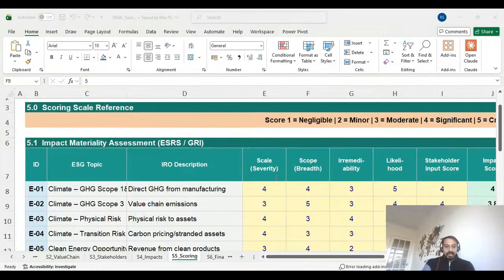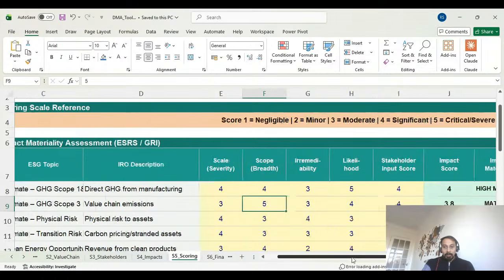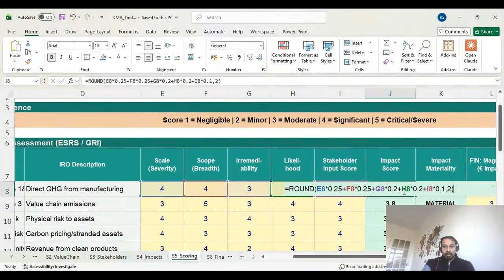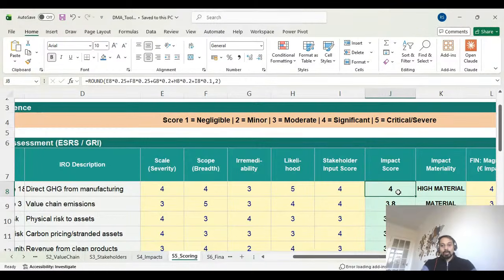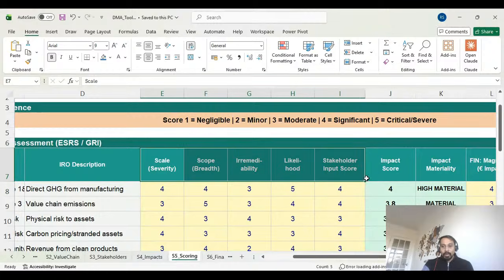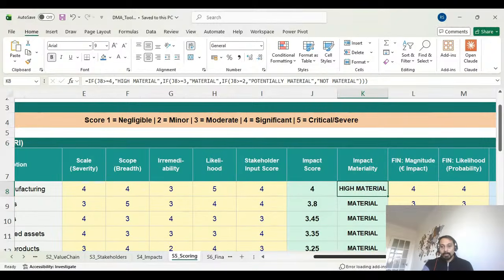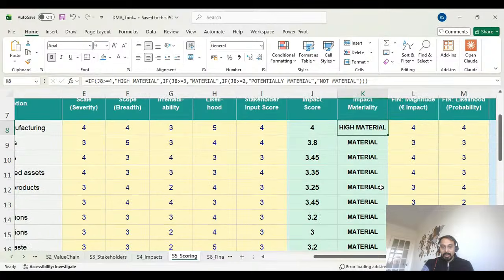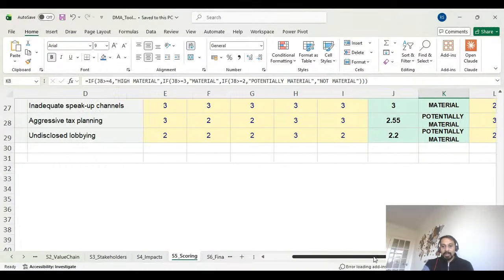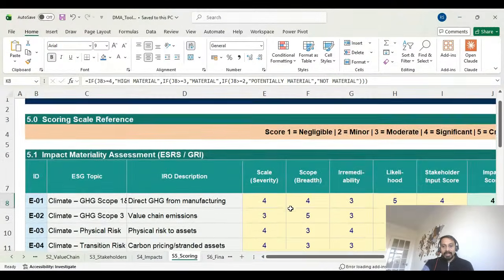So this is your inside-out assessment for the impact materiality, and this score will be calculated through the overall approach on the impact score, through the formula that I mentioned in the presentation as well. So it is basically an average of each and every item that we have listed down, and it is highly material because overall magnitude and impact is much more as compared to the others. That is why it's highly material, and it covers each and every analysis for E, S, and G.